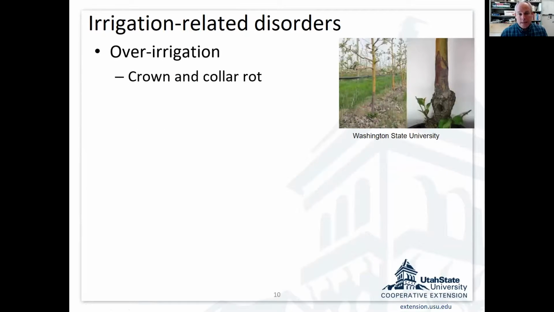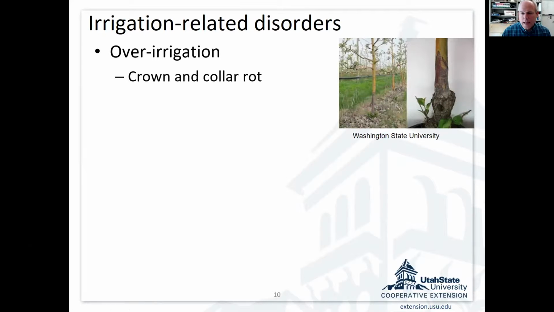Another one that we see from over-irrigation is what's called crown and collar rot. This is in fruit trees that's fairly common. You'll see these trees here in the picture, they show the symptoms down here with the damaged tissue around the graft union and just above and below. This tree hasn't died yet, but once that damaged tissue works its way around, it'll girdle and kill the tree. And if you cut that open, it'll have reddish brown tissue underneath that callus there, underneath that wound.